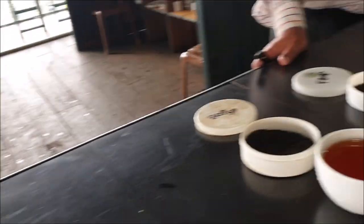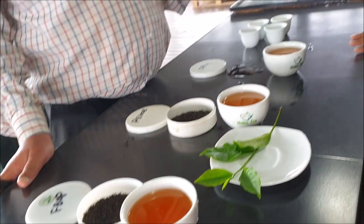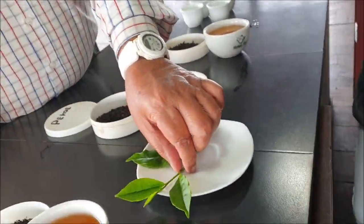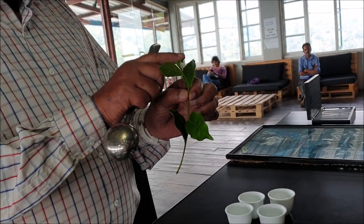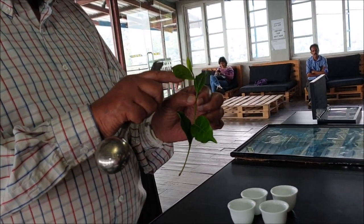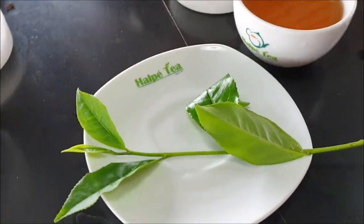Testing. These are the bigger particles that give you a very mild cup of tea. Particles are bigger. That is a very good area that comes from the first two, three. This area is the very good, healthiest area, the antioxidant area. That all comes from these two parts, okay? It's a very mild cup of tea.